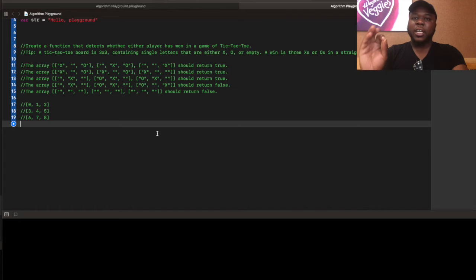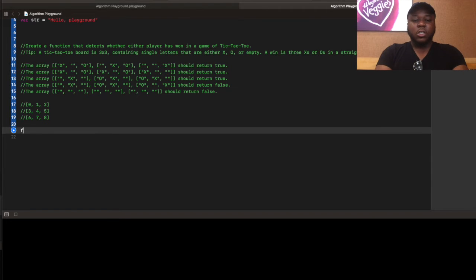And we're going to check where an X or O is and see if that lines up with a winning combination or a winning line with the number indexes on a tic-tac-toe board. If we have a winning line or winning combination, then we have a winner. We can return true. If we never find one, we can return false. So let me start writing, and if it's not clear to you, it will be in just a short moment.